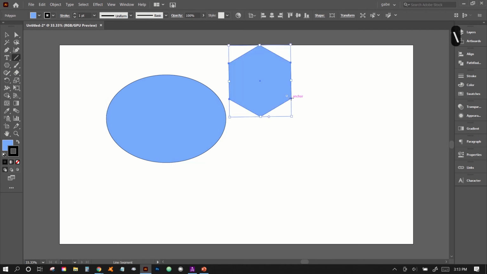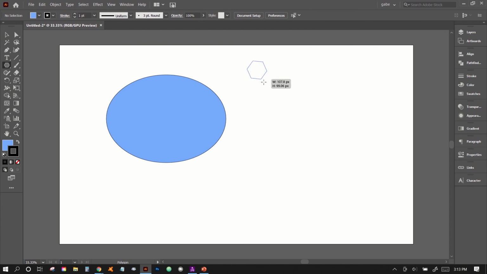So let's just do that again. I will click on the polygon tool, and then I will draw a shape by clicking and dragging. If you see that there are not enough sides, just click on the down arrow and that will reduce the number of sides. Here you can see that I now have 3 sides. After I get that, I can release and I'll have made myself a triangle.